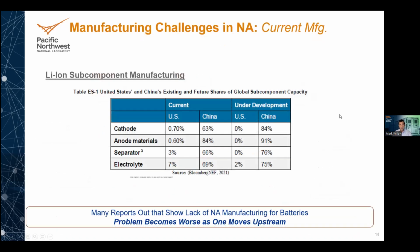So first, just to set the stage here, I pulled this from one of the reports, I think an older report, 2021, on manufacturing in the United States versus China. I think most of us understand this challenge, which is that a lot of the production for electrification for batteries happened not in the United States over the last 20 years, but actually happened in China and other Asian entities. And so what we're left at right now is that even on the cell manufacturing, like I said, is coming up. We're bringing that up, I'd say, in force.